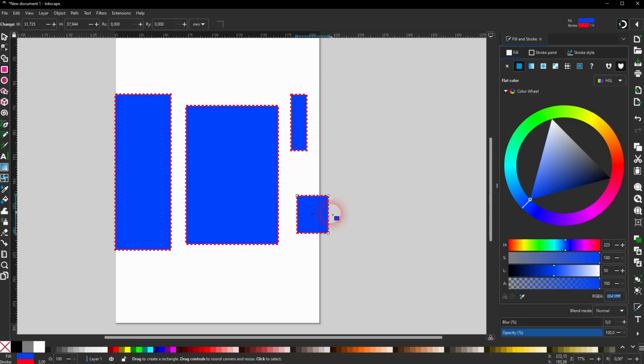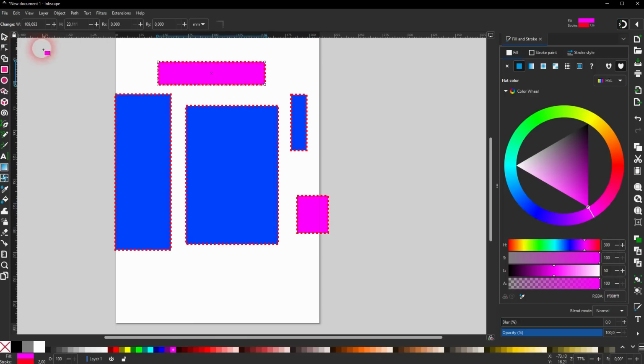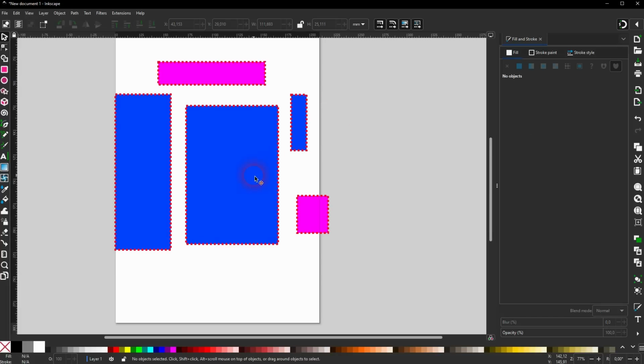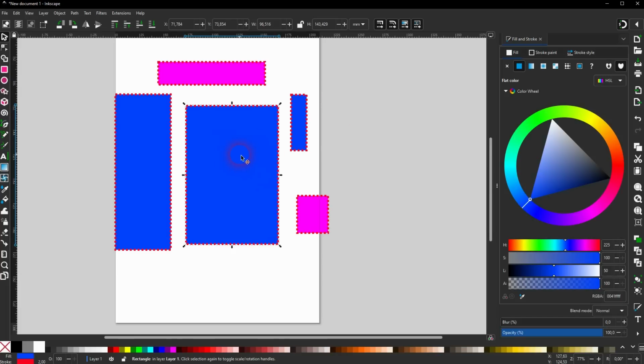What Inkscape does by default is it stores the last style, so if I create new rectangles, they will have the same dashes, the same fill and stroke color. If I change the fill to this color, and I now left click drag and create a new one, this is stored. Don't forget to create your rectangle. As I've said, the size doesn't really matter. It's important that you use fill and stroke in the fill and stroke menu and change the stroke style to a dash style.